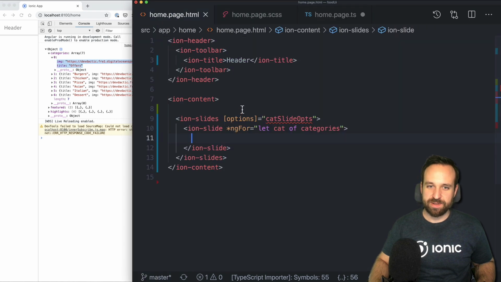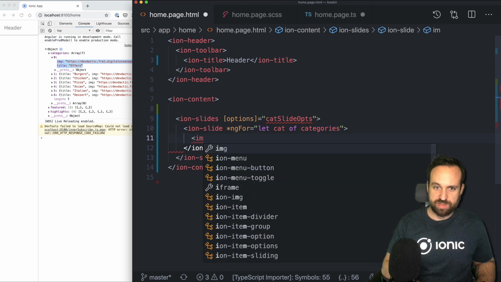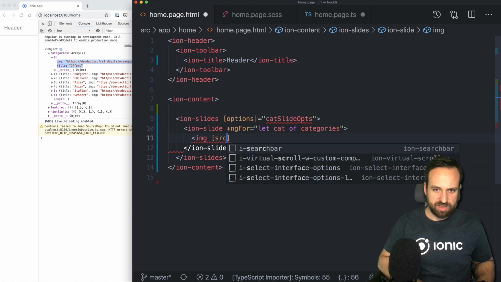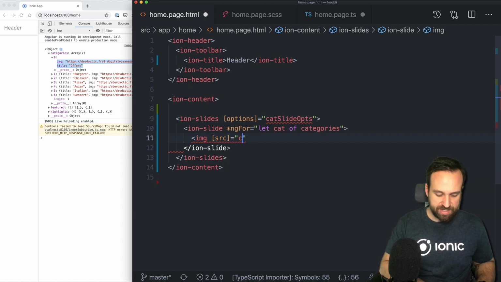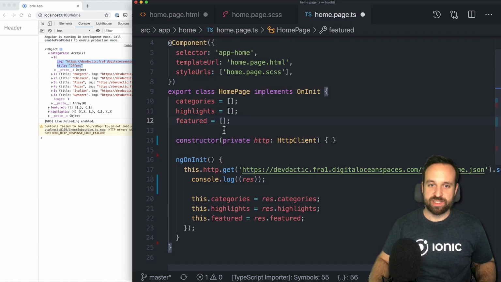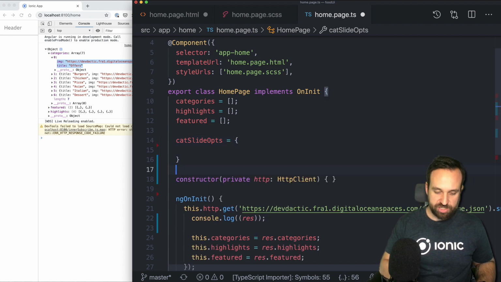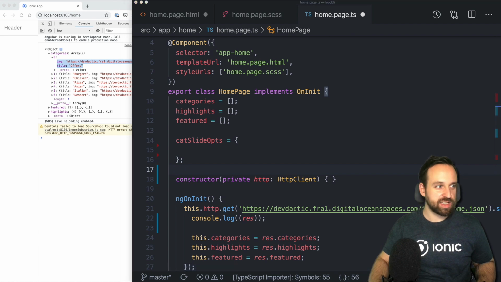That was pretty easy. Okay, so for the categories, I just want to display an image. We could use Ion image, we could use image. Let's just go with an image for today, and let's use category image. We also need the category slide options. So if we take a look at the implementation, maybe we should really just have taken the application to the side here.